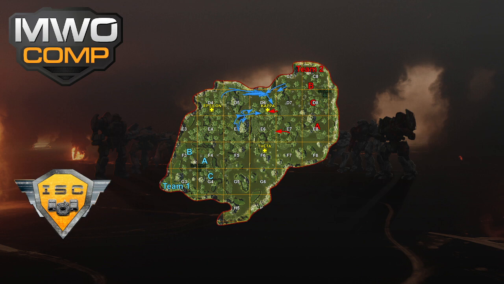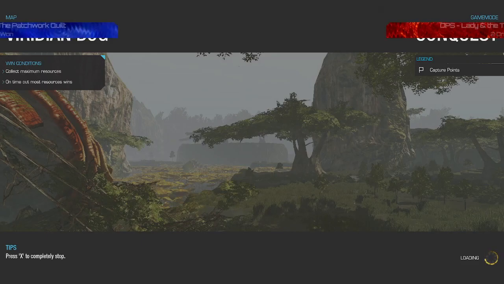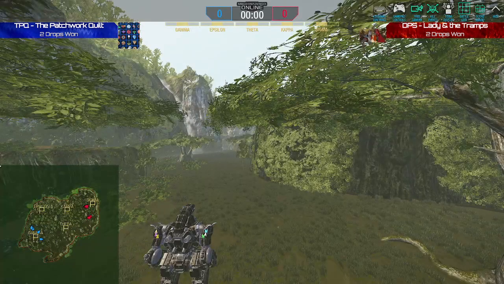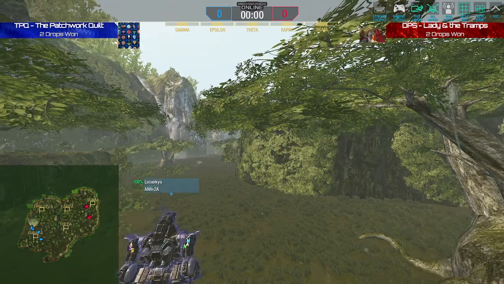Both teams locked. Starting. Oh, start. I'm forgetting something. Yes, of course, the map thing, but I feel like the teams are good. I'm pretty sure TPQ is not team 1 and DPS is not team. Never mind. It's fine. All's well.